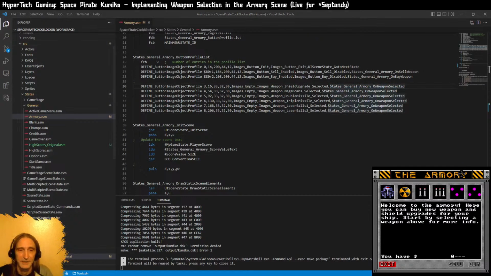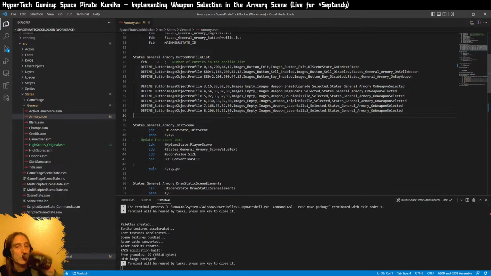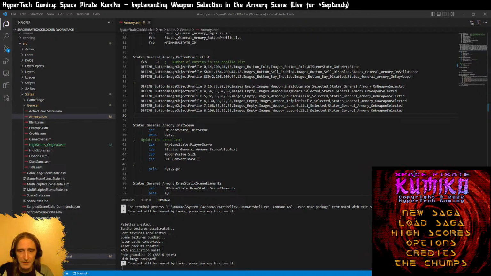So that should. Oh, I did not click that, and I'm talking up a storm. So I guess what we should be able to actually do, now that I think about it, is when we get into that on weapon selected function, we can save that off, disable it. And then the next time it's clicked, we can get that one that we saved and enable it, and then disable the one that we're getting, and then save that there. And that probably takes care of most of what I was looking at doing today. So this should be really easy.